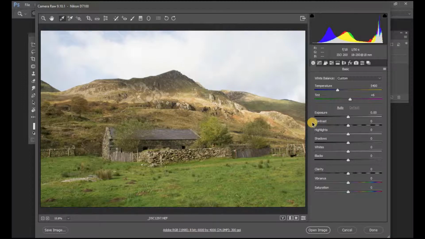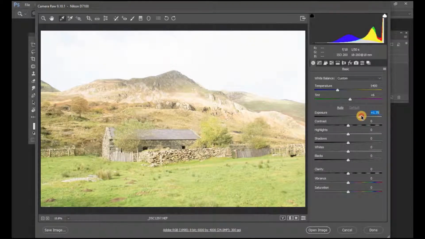Let's go and have a look at some of these other sliders. We've got exposure. So at the moment we're looking at the histogram, we've got a lot of exposure, a lot of white or a lot of light area here. We've got decent mid-range, and we've got some darks in there. But let's just see what happens when we move this exposure up. So I'm going to be dramatic. All I'm going to do is grab this slider and whack it right up.